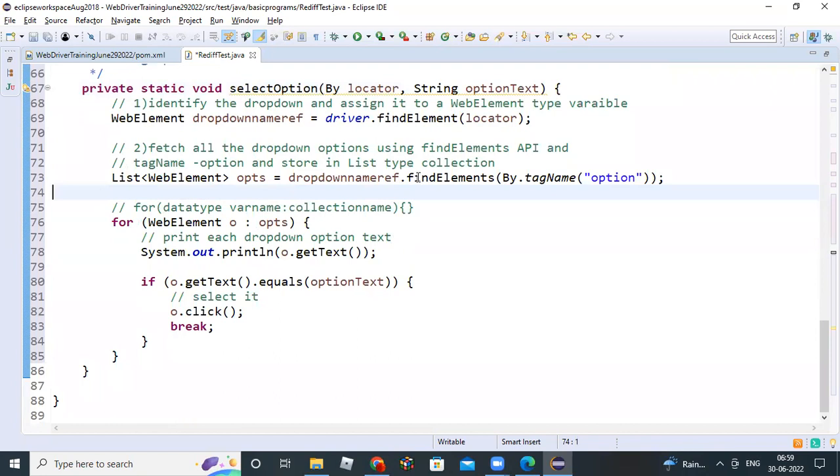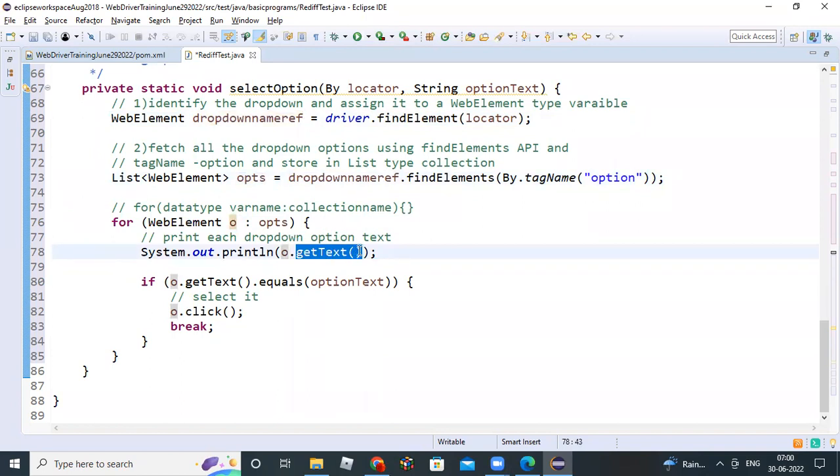From this drop down, you are fetching all the elements which have the option tag. All will come and be stored in this collection. Now that collection you're iterating and printing each web element text with the getText method.